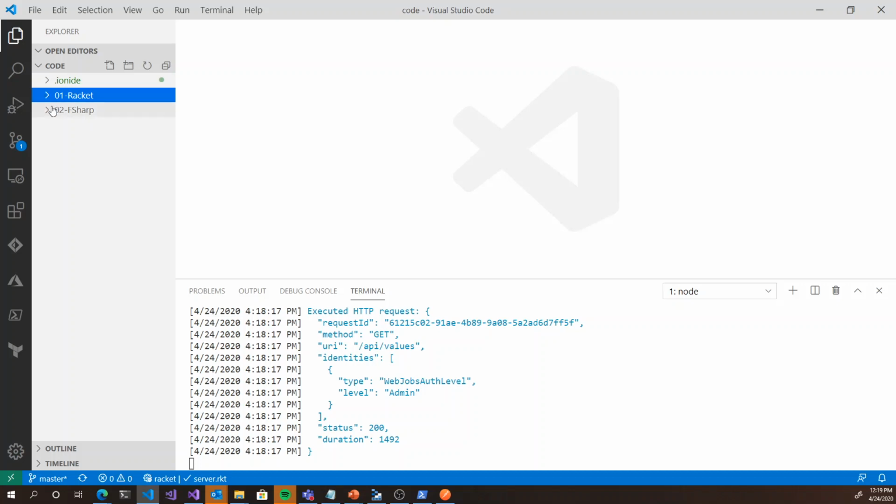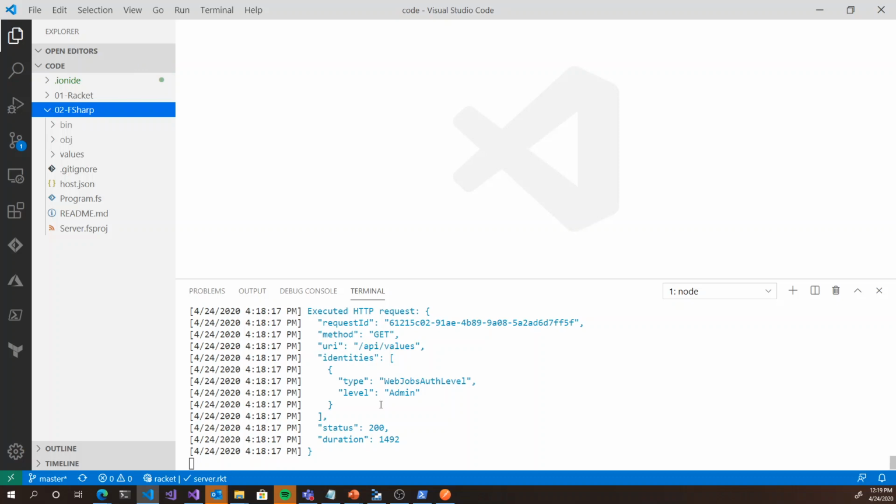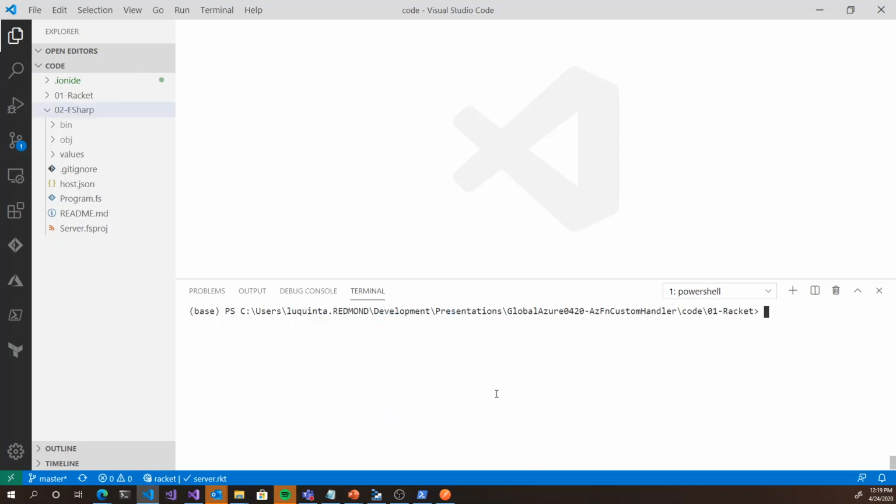Okay, so what about the second scenario? Now, this is an interesting one. Let's say that I have a web server that I've already written in a language that is already supported by Azure Functions. And what I want to do is use my existing service and the patterns and frameworks that I've already built my service with. And now I just want to change it so that it runs in a serverless, event-driven manner, right? So how exactly do I do that?